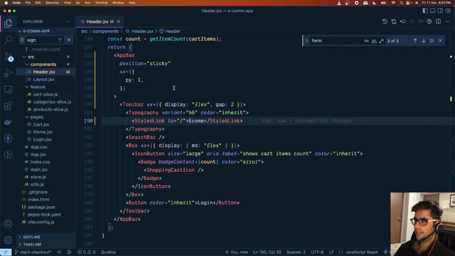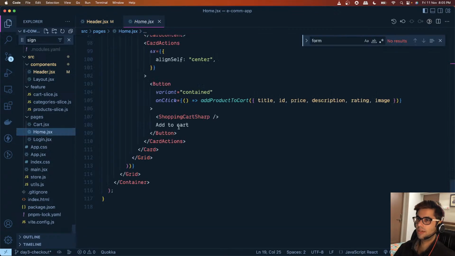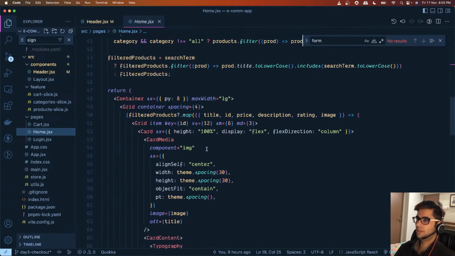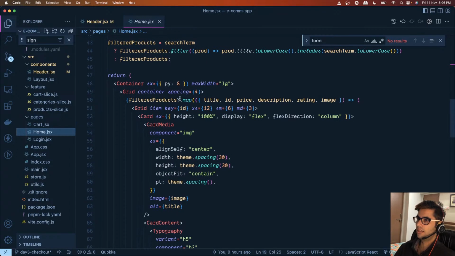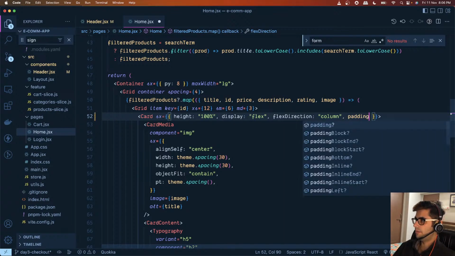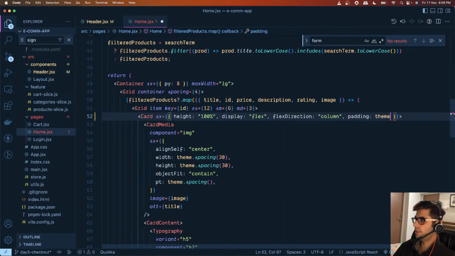And additionally, let's go inside the home page, and let's add some padding for the card. So we will say padding theme dot spacing.